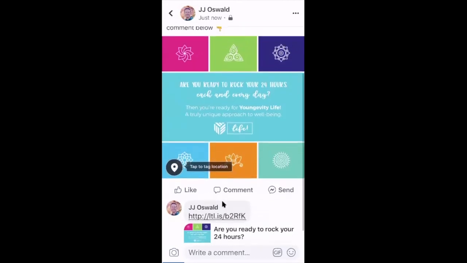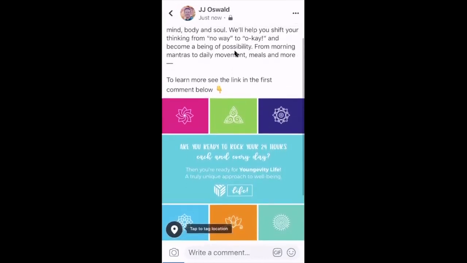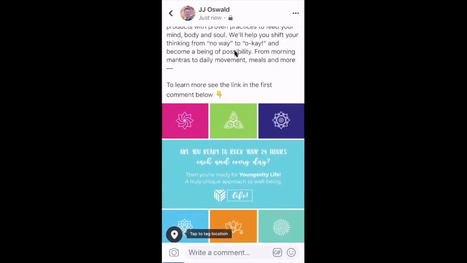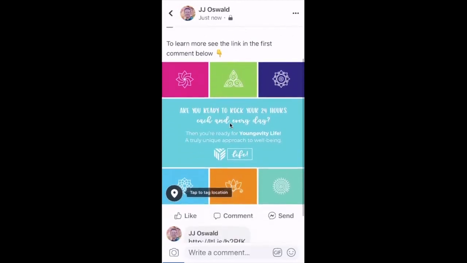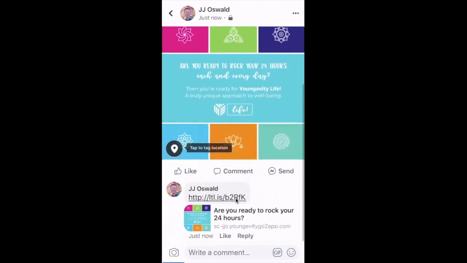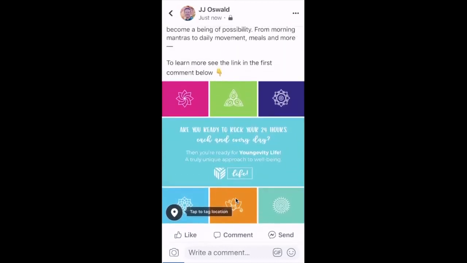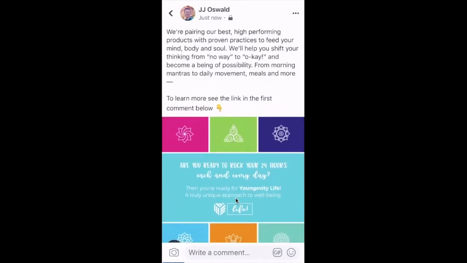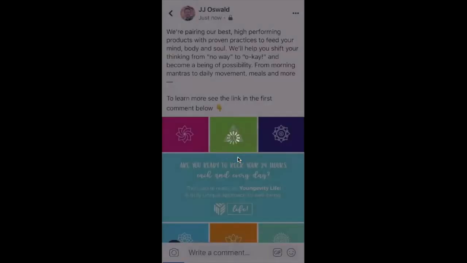And there's a reason why we put this in the first comment and not up here in the caption, is because the algorithms of Facebook don't want to send people off of their platform to somewhere else. And so you're going to have better success in putting that link down here in the comments if and when you choose to provide links. And so there's definitely a strategy as to when and how you go about sharing links within Facebook and Instagram. And if you're doing this, especially within communication to your team or group, this is a fantastic resource that you'll find very helpful.